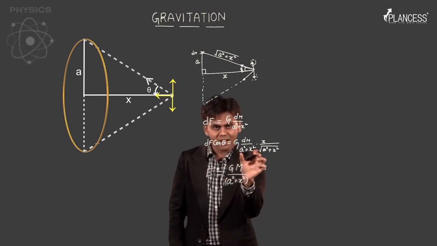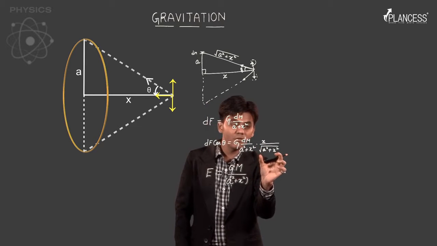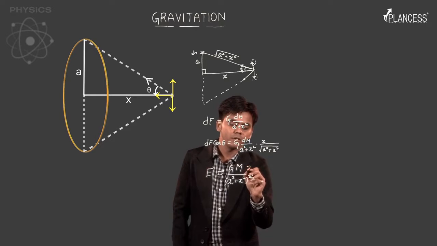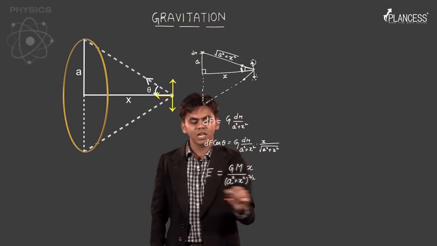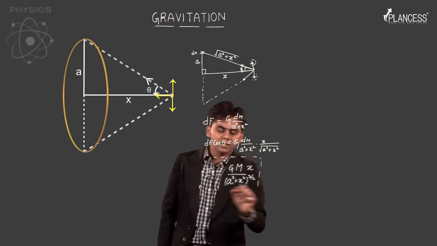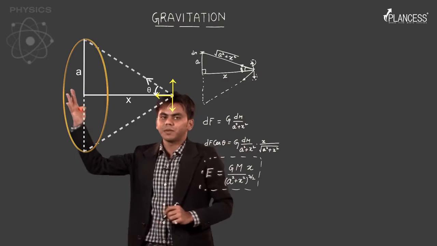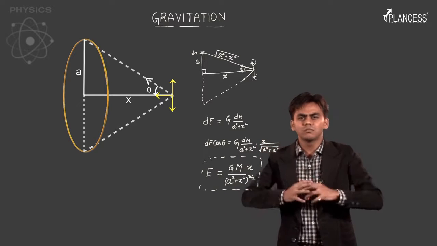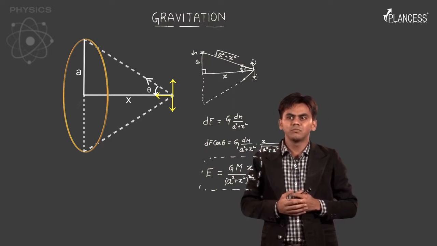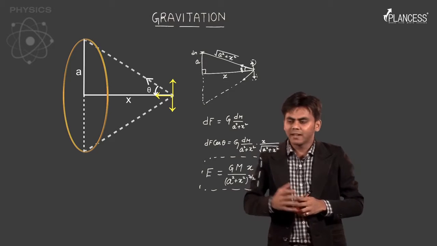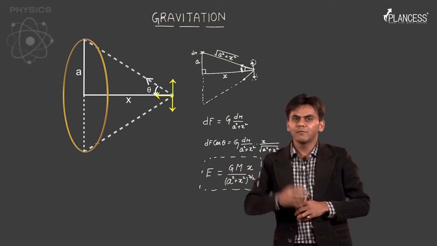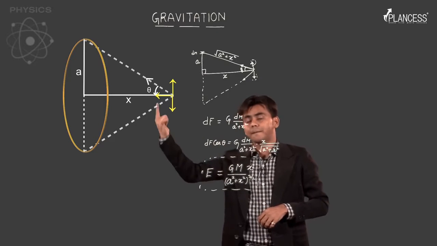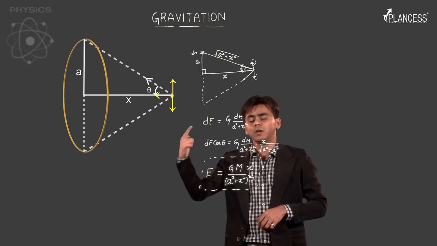Now here I have 1 as my exponent. Here I can think of half as the exponent. So this is 3 by 2, into x. So this is the gravitational field at a point on the axis of a ring, right? Now let's say I try to correlate, or rather try to have some kind of idea whether this value is valid for all the cases or not. Let's just check it. I know that at the center of the ring, my gravitational field value would be equal to 0.